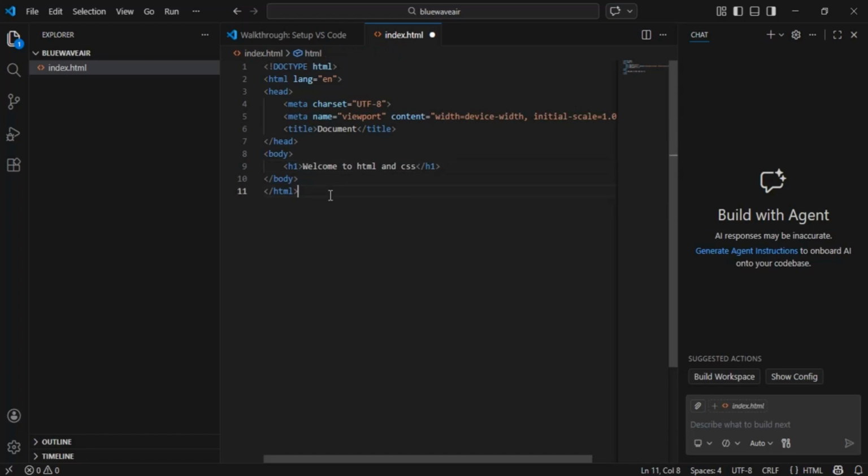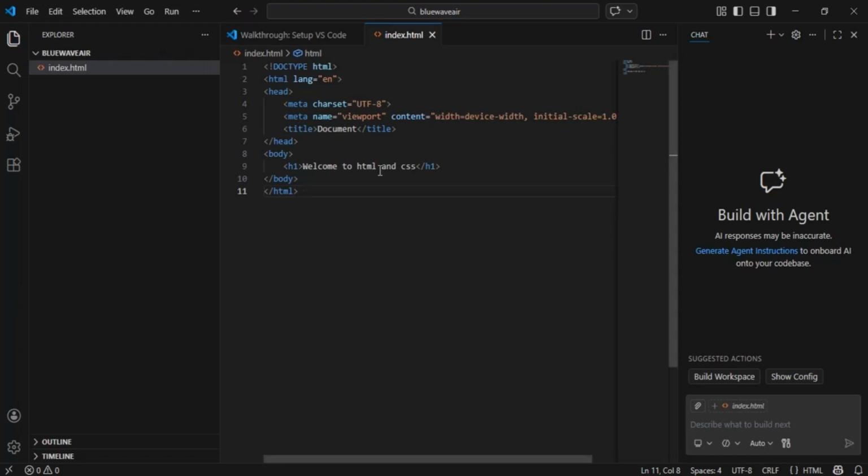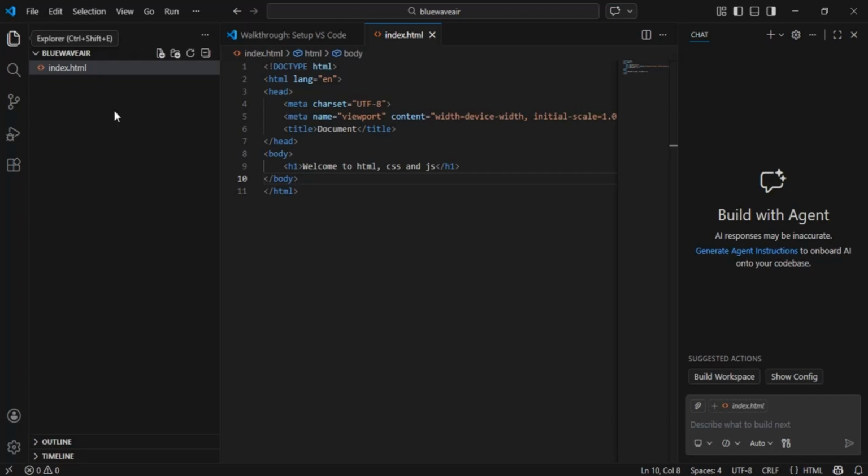To achieve this, I can click on file and then go to autosave. Autosave will make it so that whenever I make changes to my file, it's going to save automatically. So you can see we don't have one unsaved file anymore. It means that this file now saves automatically.